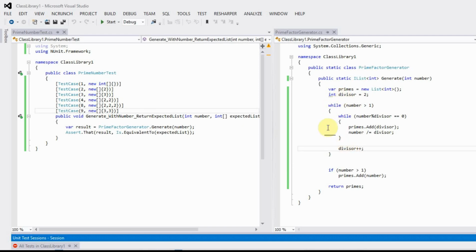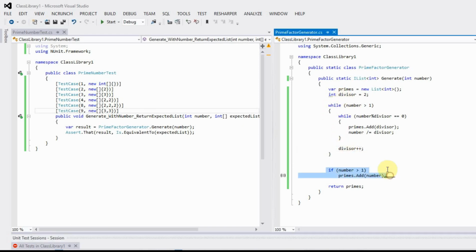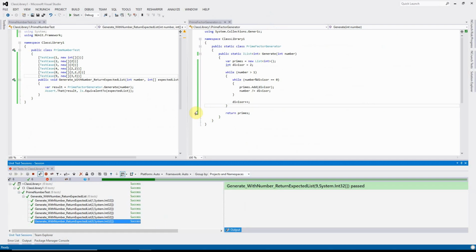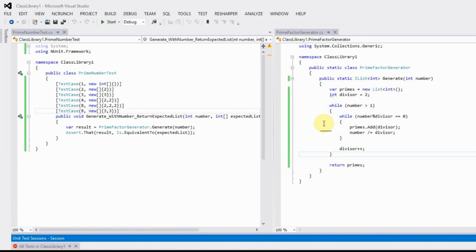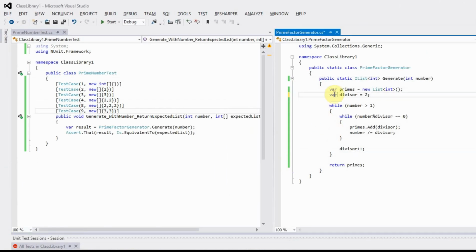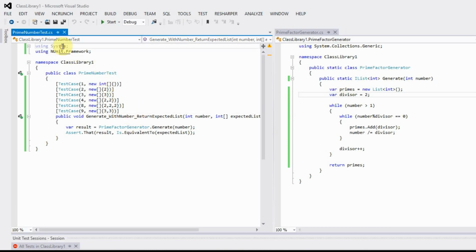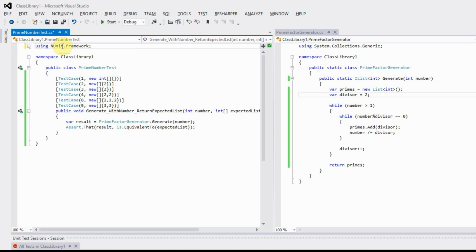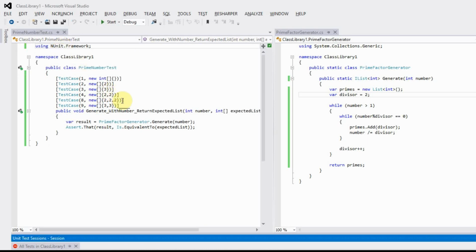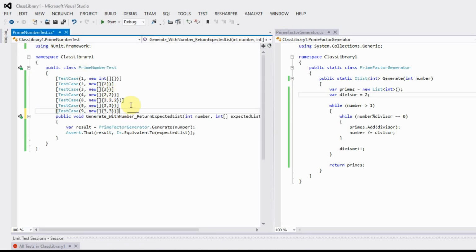I can see that this condition now is never met, because if it comes out of this, then that's always going to be true. So I can delete that, and the beauty about my tests is now I can just verify that quite quickly. Great. I can remove that, don't need that. That's it. Oh, and I can remove this dead code as well. Right, I think we're probably there, but let's go on to the next test.